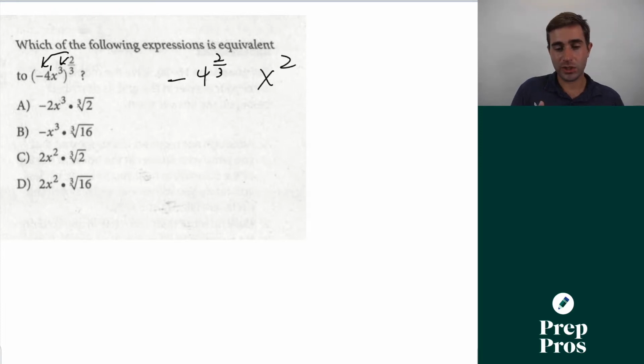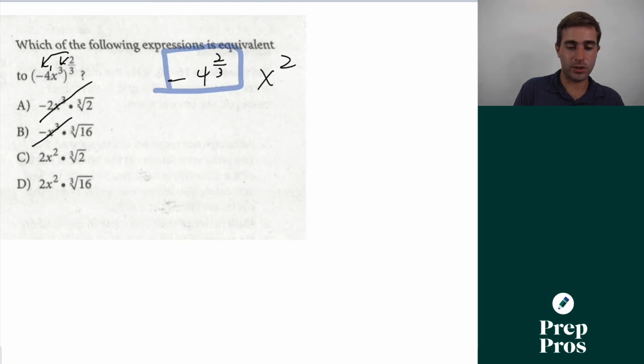So even if we just get this part of the question correct, we can eliminate A and we can eliminate B because they have x cubed values. So now we can really go through and we can solve for the rest of this question. Well, a really important thing for solving the trickiest exponent questions is how to go from our fractional exponent to root form. And so we can re-express this as the 3rd root of negative 4 squared. The denominator is your root index. The power is the power you're going to see underneath the root.